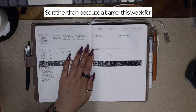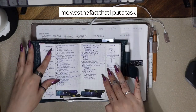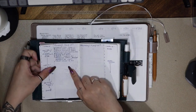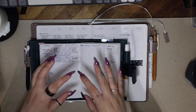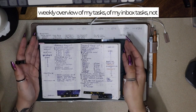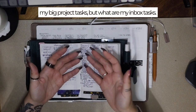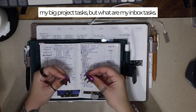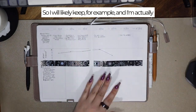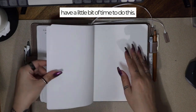Because a barrier this week for me was the fact that I put a task here, but I didn't really do it until here, and I didn't want to have to keep migrating. I realized this week I just wanted to see a weekly overview of my tasks, of my inbox tasks, not my big project tasks, but what are my inbox tasks. So I will likely keep, for example, and I'm actually going to maybe set this up right now because I have a little bit of time to do this.